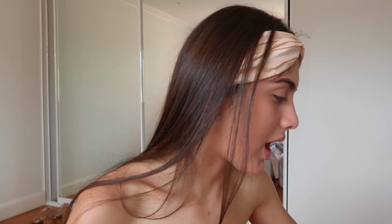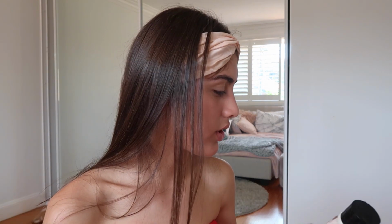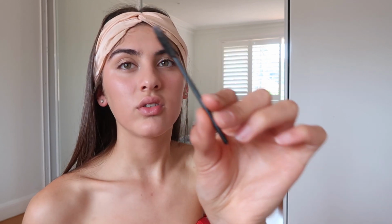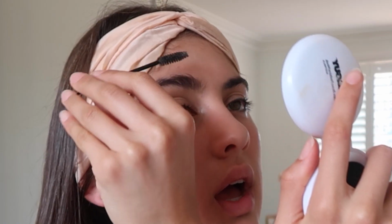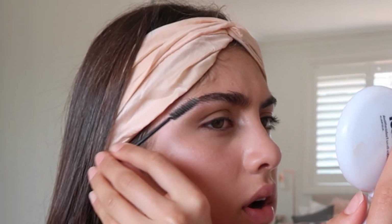So what I like to do when I go to makeup shops like Mecca Maxima and Sephora and all of them, they have these little spoolies in their tester area. I don't know, it's not really stealing because they're not selling it, but I just take a whole bunch of them. Just these spoolie brushes, if you don't just use a normal spoolie brush. And I'm just gonna brush my eyebrows up.